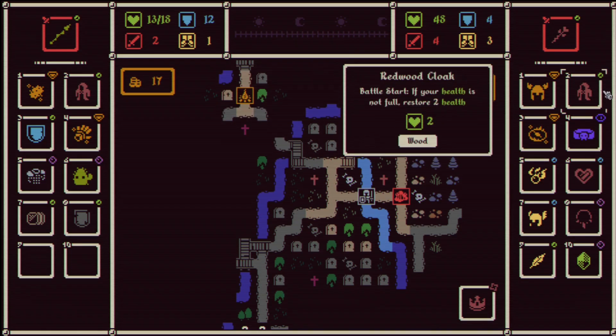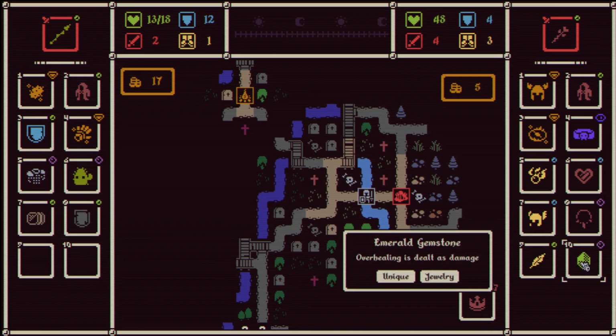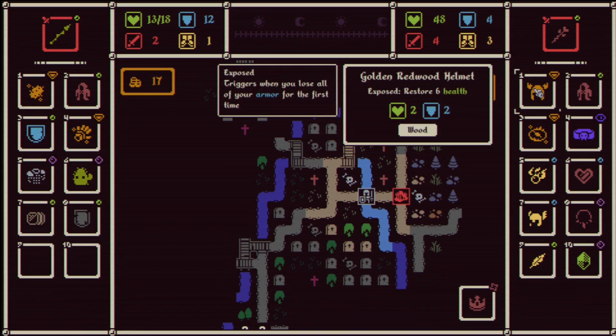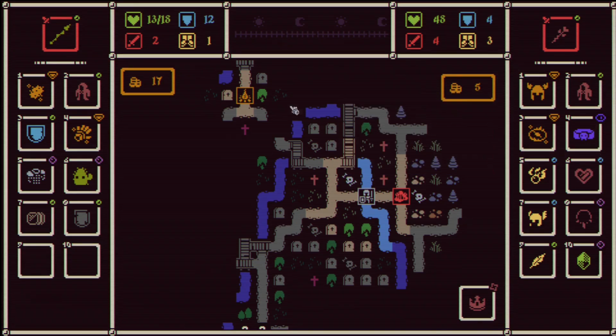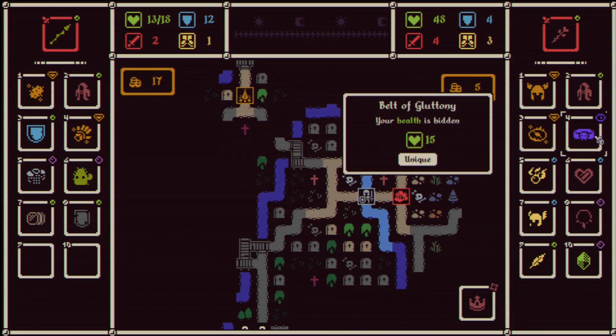That's just restore health again. Restore health. I've got the feeling he has the overheal. Yeah, here it is. Overhealing. So in the beginning he does 2 damage to us. No, if your health is not full, it is full, so it doesn't do anything. This one could be an overheal, depending on how we come in. We do less damage, but that's fine. So we're doing 8 rounds of nothing.